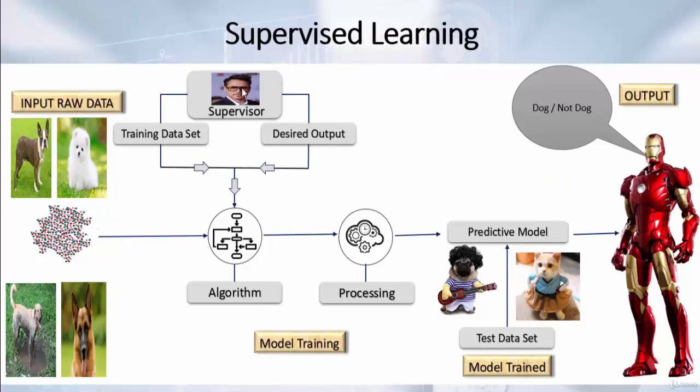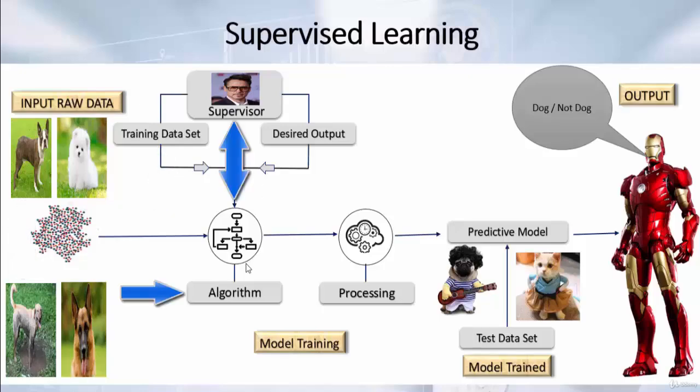Here Tony first uses the training data set which consists of different types of dog images. Wikipedia says we have around 339 dog breeds in the world. Then the training data set should contain multiple images of all the 339 dogs, and based on parameters like breed, color, size, eyes, nose, tongue, and whether it's a puppy or not, and whether the dog is dirty or not, like that. Now you can imagine how big the training data set will be.